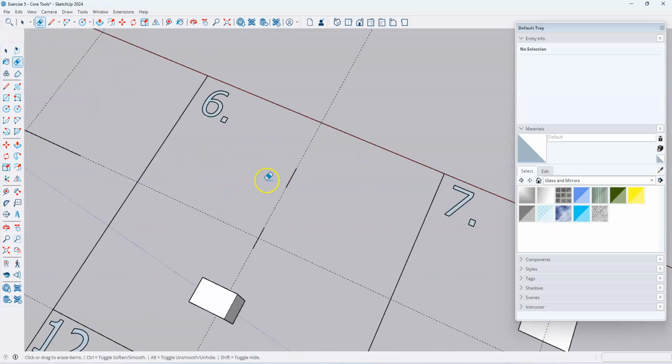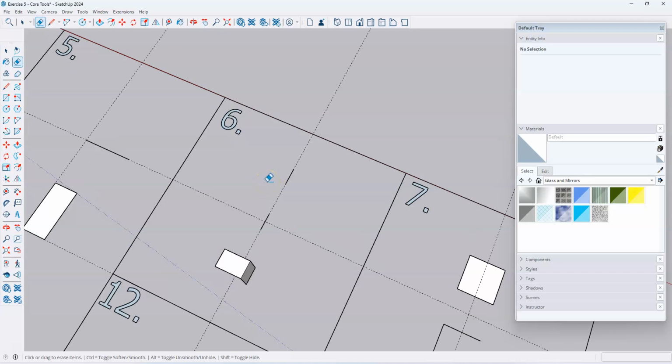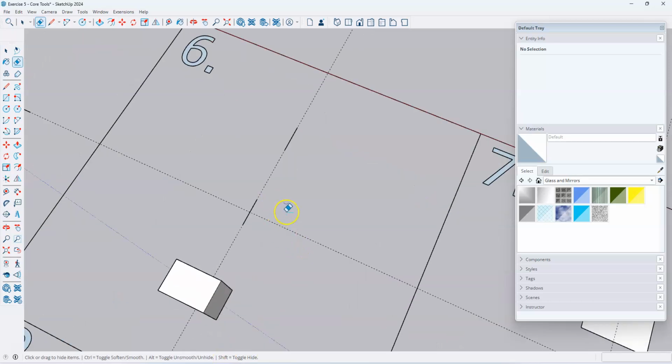Wow. The eraser tool can also hide objects. If you look down at the bottom, remember this is always letting you know what different modifier keys you can use to make the tool do something different. So we can do Shift to hide something. Whenever I hold down Shift, it might be hard to see up here on the big screen, but it kind of looks like a little eyeball that's closed. Looks like it's got eyelashes on it. That's kind of strange. I see it.